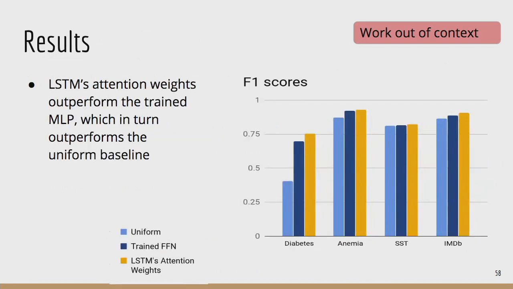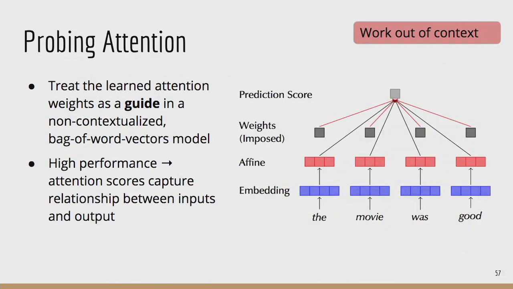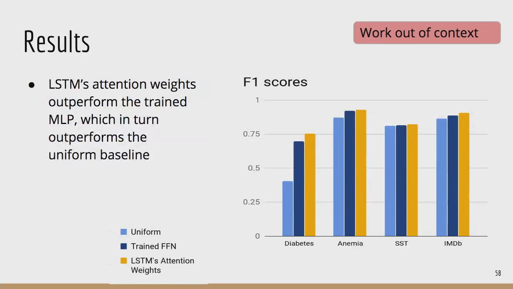And what we find is a few interesting things. So the leftmost light blue bar represents using frozen uniform weights in this setting. The dark blue bar represents actually training those weights as a standard attention mechanism. And then the yellow bar represents freezing those weights to the LSTM's learned weights. So what's really interesting is that in a lot of cases, the LSTM weights actually outperform the trained weights, which is an indication that the LSTM is learning something meaningful about that one-to-one relation between the input tokens and the output prediction.